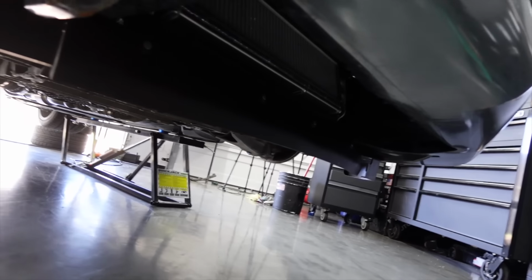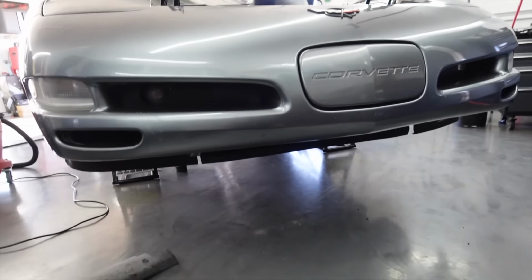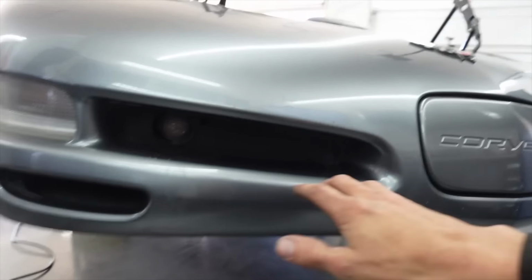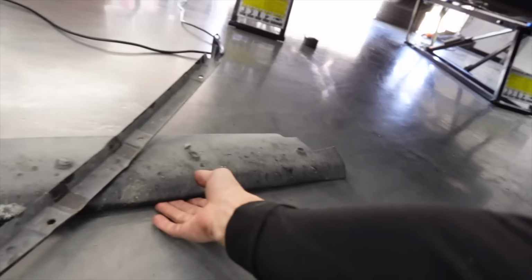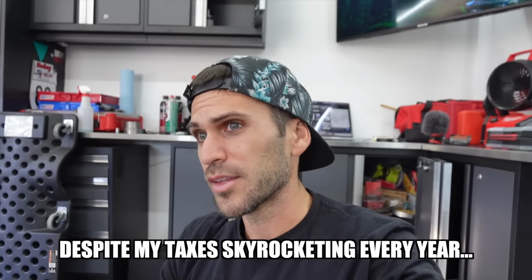So surprisingly enough, this is an absolutely critical part of a C5 Corvette, because without that, a lot of the times you overheat. All of the air that goes into this engine actually gets scooped from underneath. This doesn't do anything. This goes to the brake ducts, and everything else goes up and over the car. All the air is scooped, which also means these things get torn to bits, especially here where I live, where it's backcountry roads in a high growth area, which means semi trucks, and our roads are just completely torn to bits. I can hardly drive on any of the roads near our house.